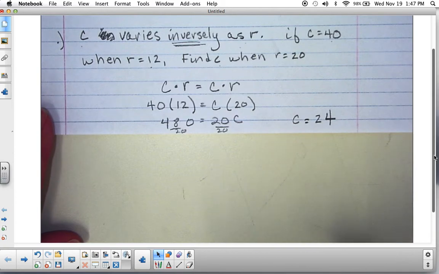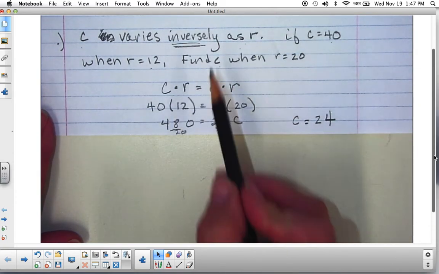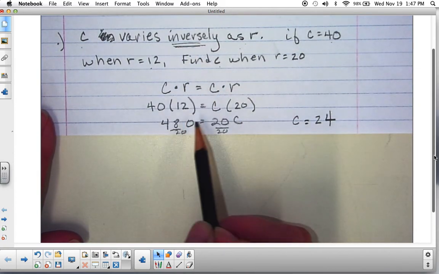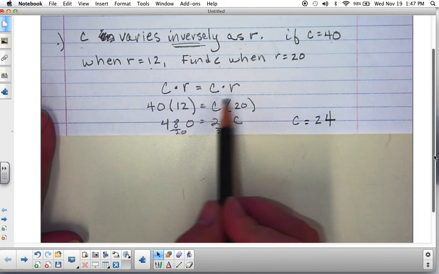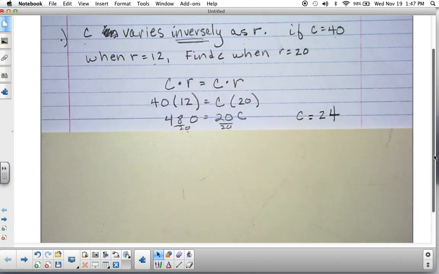So if it's direct, you make a division problem. If it's indirect or inverse, you make multiplication. And just put 2 letters, 2 letters. There's one other thing they can do, which is sometimes they'll give you a word problem and you need to figure out if it's direct or inverse. But for tonight, this will give you the basics, and then we can cover that when you come to class tomorrow.